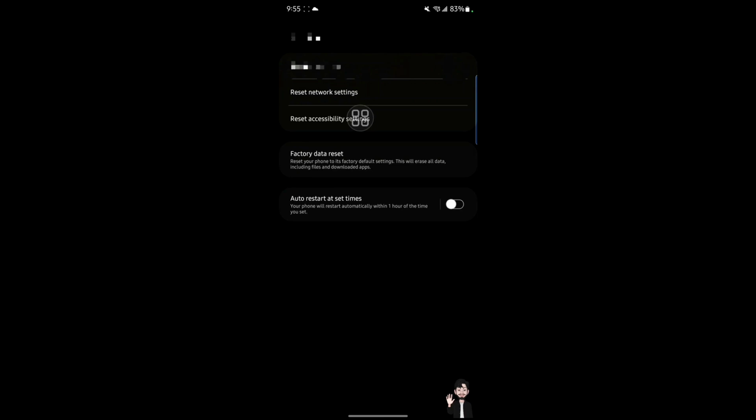If it doesn't solve your problem, then check if you have updated your software, restart it, and then click on reset all settings. And even if that doesn't solve the problem, what helped me is that at last, after doing all of these steps, I did a factory data reset. That's the only option left. I know it will remove your data and all that, but it will solve your problem, because it helped me.